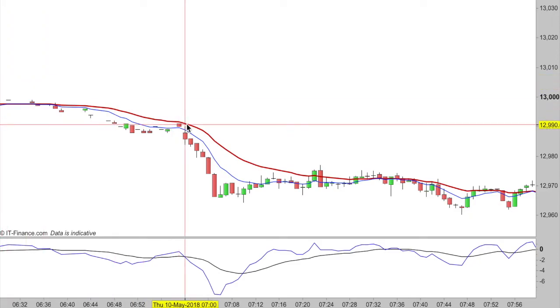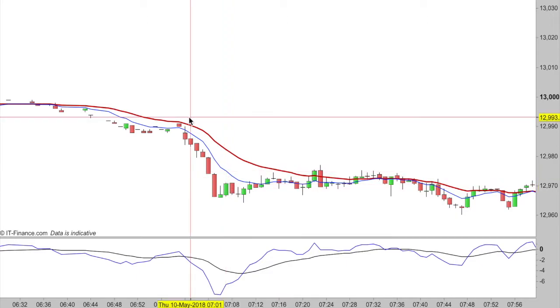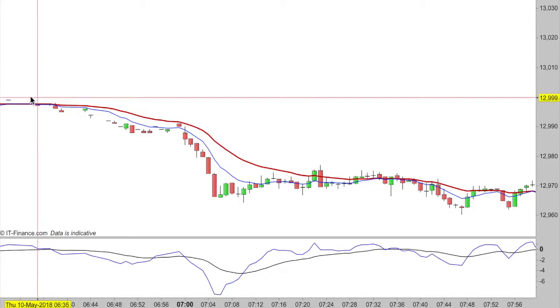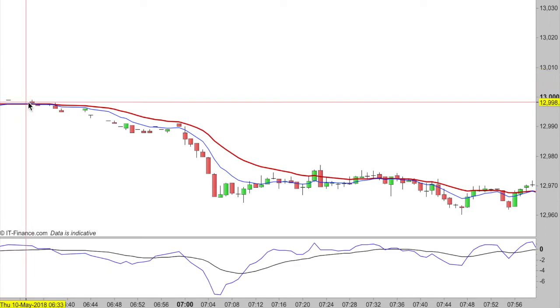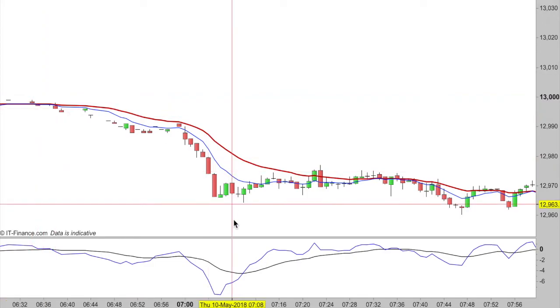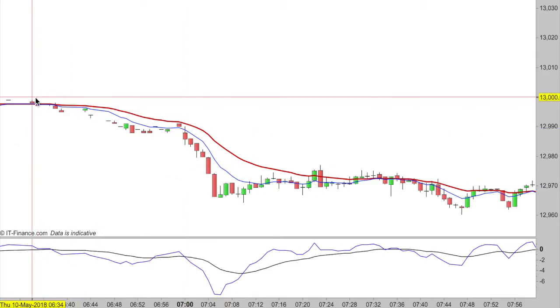And the German stock index pre-market opens at 7 a.m., which is here, and this is where the price bars become a little bit larger. So the important levels on the chart here are this level, which is 13,000. That's the highs on the chart, the overnight highs just above that. We're looking at this 13,000 round number level as being an important level this morning. And you can see the lows down here at 12,960.